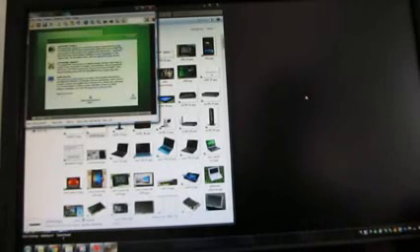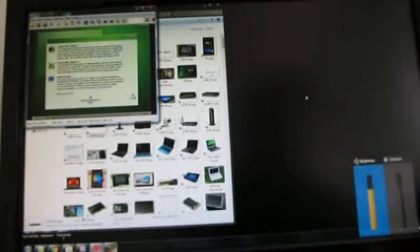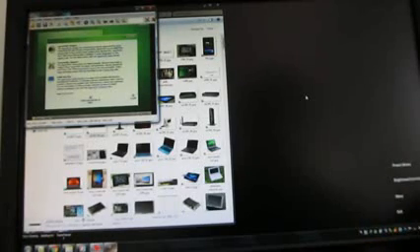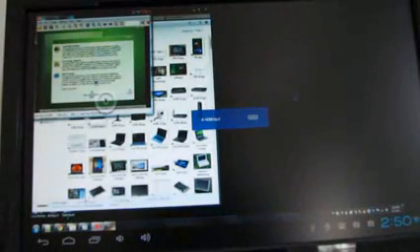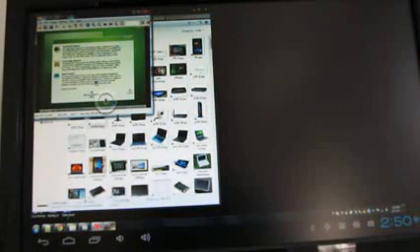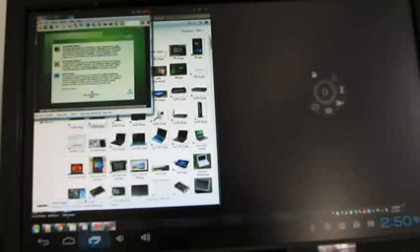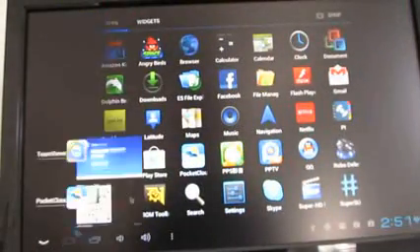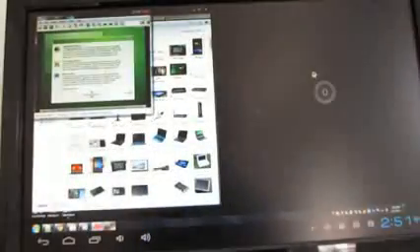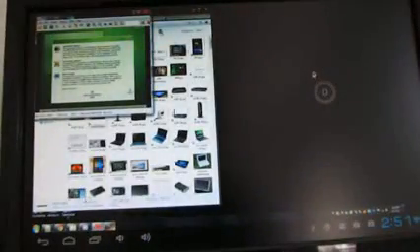Now we're going to switch over to Android by changing the input source from VGA to HDMI. It still looks like we're running Windows, but what's changed is we're actually running PocketCloud. You can see we've got the Android buttons here on the bottom. You've got the recent apps menu, we can go to the home screen, and so forth. Let's go back into PocketCloud, and here we've got the remote desktop application.